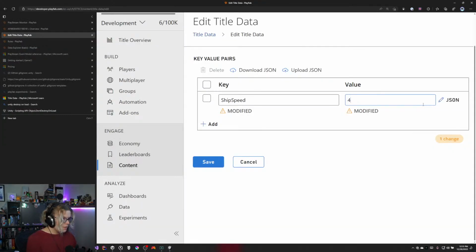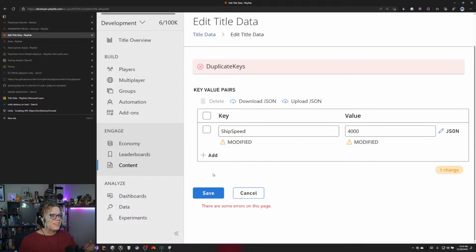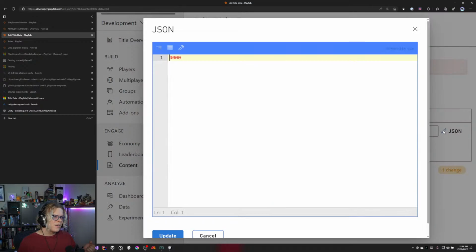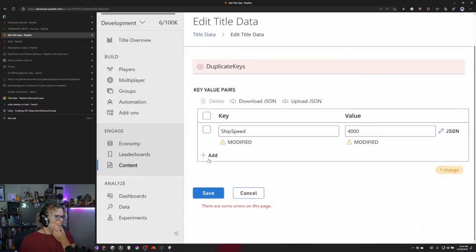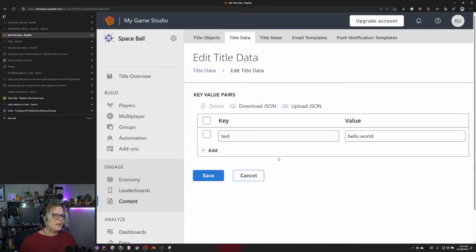So let's set that to 4,000 and save it. Duplicate keys. Okay. Huh. I don't know exactly what that means, but okay.